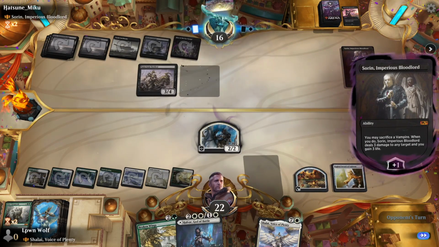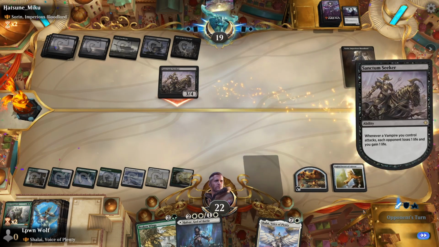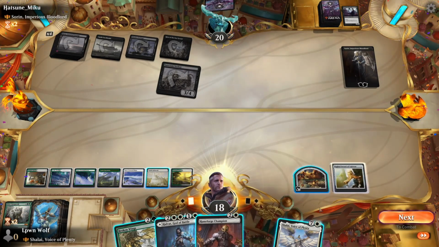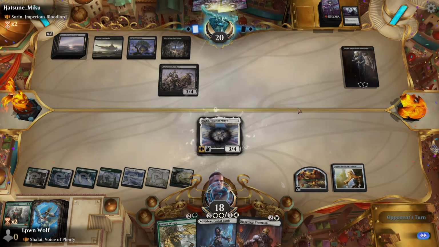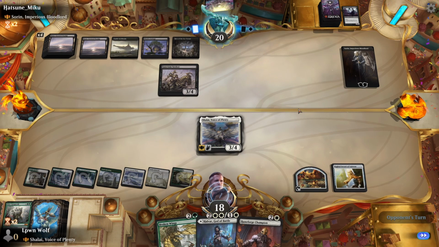Ancient vampire lore. Make yourself useful. Okay, wow, and they're killing everything we have. That's quite annoying. So yeah, let's just go for our general again. Do they have another removal spell?